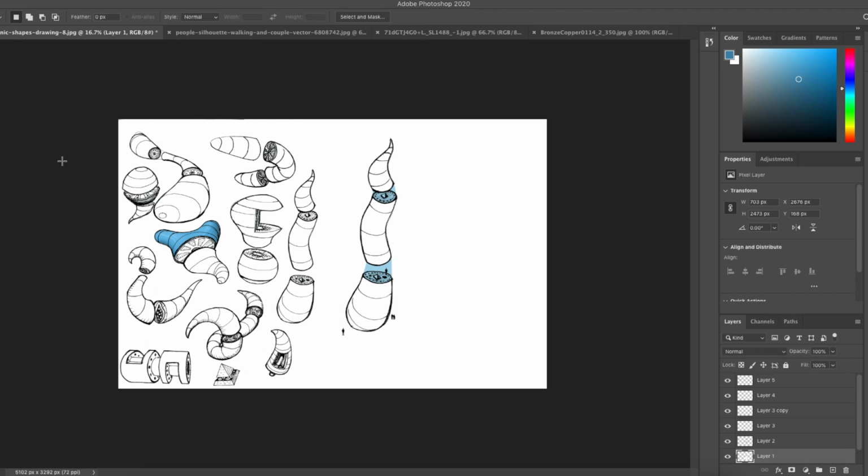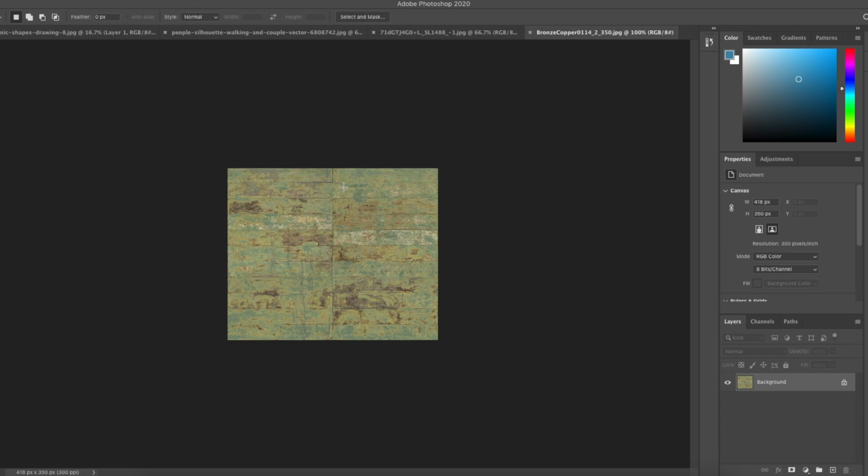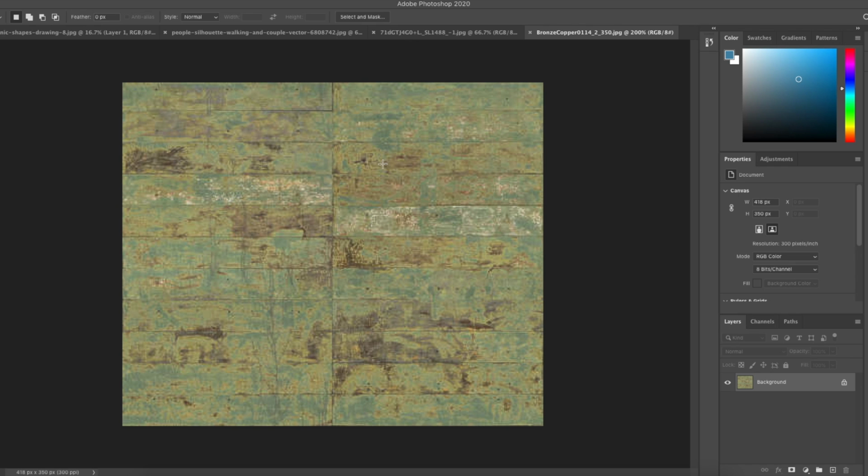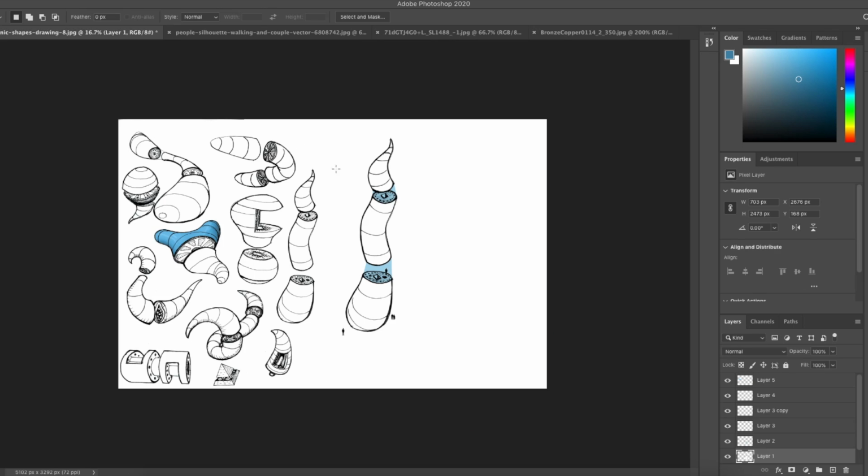First thing I'm going to do is think about applying a material to it. So I've selected a material here. It's bronze copper. It's just an image of, I googled copper texture and it's one that came up. Now it wasn't what I was looking for, but actually it's got these kind of distinctive lines in it. And they're really good for just illustrating what I want to show you, even though this probably isn't the ideal material for a building. So I'm just going to select all of that, copy it, go back to my drawing page and paste it in.